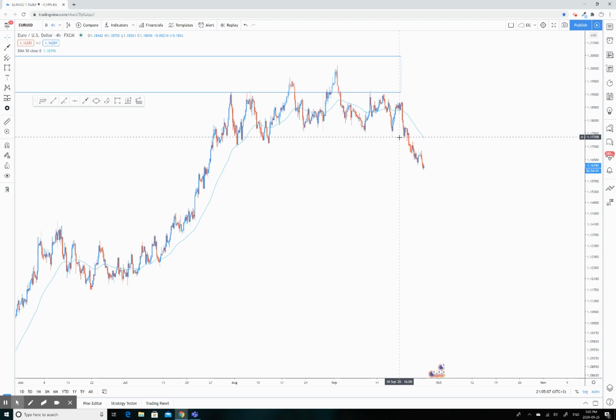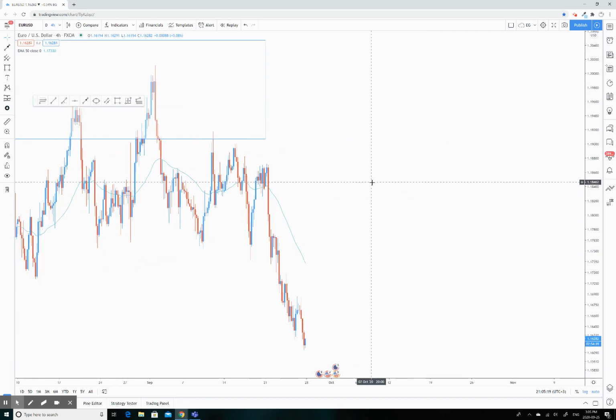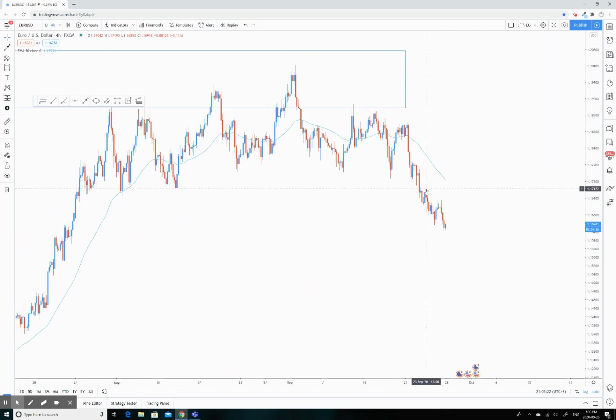As soon as we got a break of that area, I had a pending order actually, which I don't normally do, but because this was such a strong range, my thought process was that we'd get a really quick breakout, which we did. Like if you see this candle here that I'm circling, see how it just shot through that zone and broke out really quickly? It's a good idea, if you have a really extended range and you think you know where the market's going to go using your analysis, to set a pending order. I'm usually not a fan of it. However, this can happen so fast once the range is broken that you might not be able to get a great entry back in. So that's my reason for that.